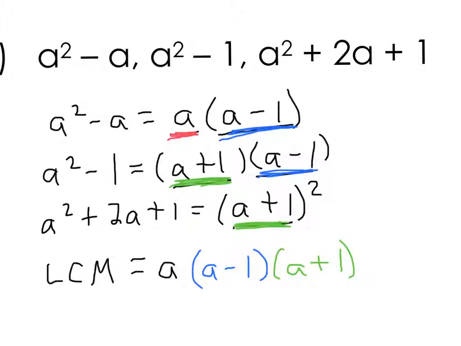We want it to have as its exponent the largest exponent of the 2 times it occurs. It's understood to be raised to the first power the first time it occurs, and to the second power the second time it occurs. The greatest number of times is squared, because 2 is the highest exponent. This is our least common multiple. We leave it factored because it's easier to use to do other things. So that's it. That's our answer.